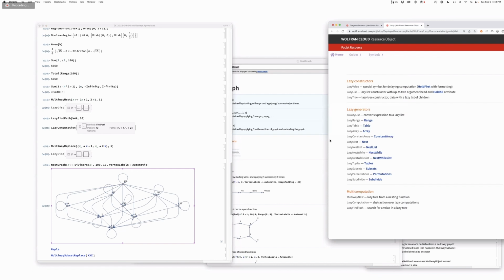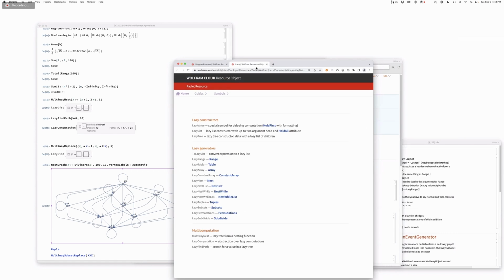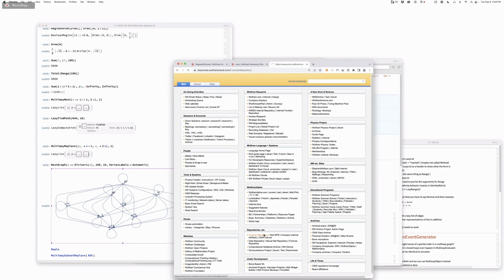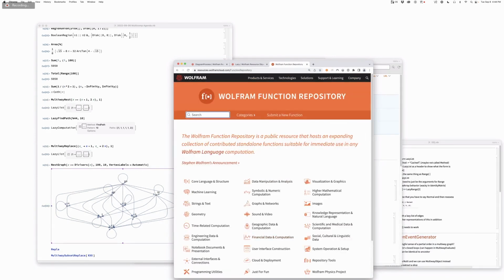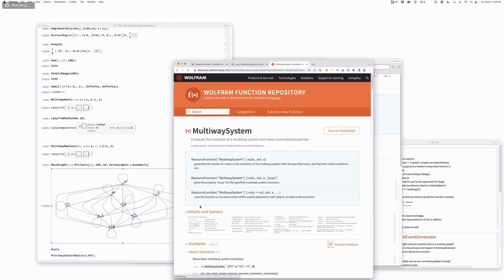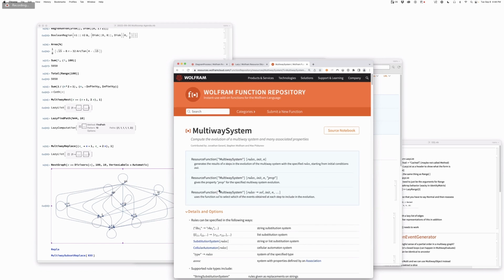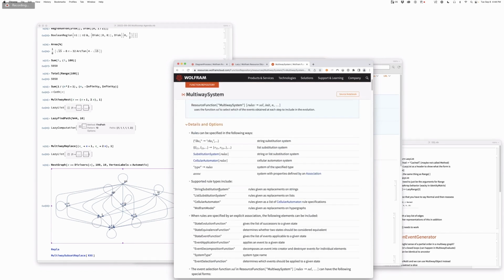And make sure that for next time we actually have the properties. We don't need all of them, because there's probably too many properties right now for multi-way system as such. Right, this is what we're trying to deal with: replacing all of this with a nice clean new function.